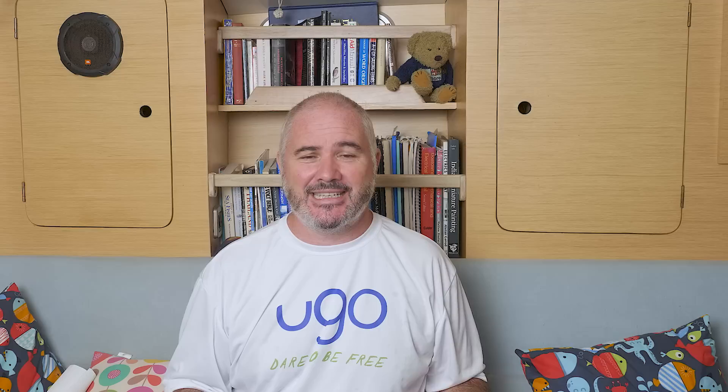Don't let the size deceive you — this is a pretty expensive 12mm Zuiko prime lens. Because it's 12mm, when you put it on the micro four-thirds sensor you double it up, so it's the equivalent of a 24mm — pretty wide angle — and it is one of the sharpest wide-angle lenses I've ever used with very little barrel distortion. You can see that when you put it on a micro four-thirds camera, or even this 14mm Panasonic pancake lens, suddenly you've got an entire piece of recording equipment in the palm of your hand. Don't underestimate the advantage of this portability when you're vlogging — it means you have this equipment on you all day.